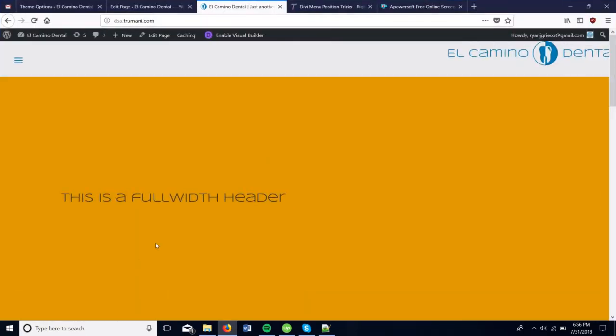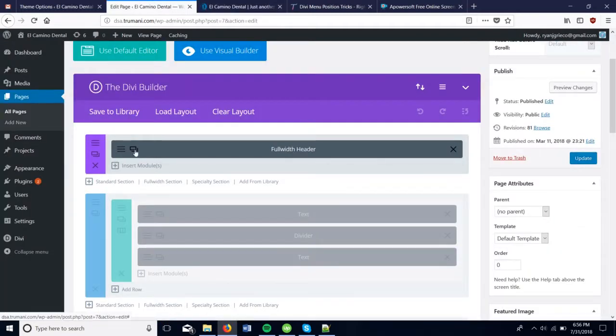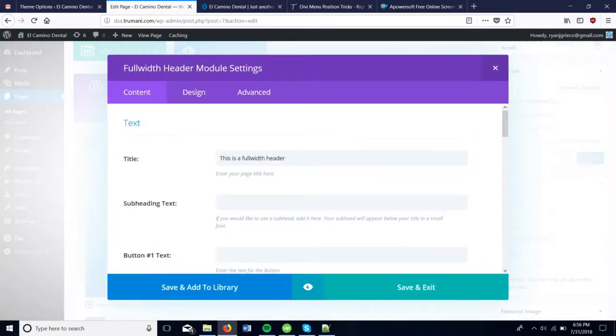Now for full width headers, this one's full screen. That's easy to do in the Divi settings. Just go to the full width header and indicate in the design that this should be full screen.